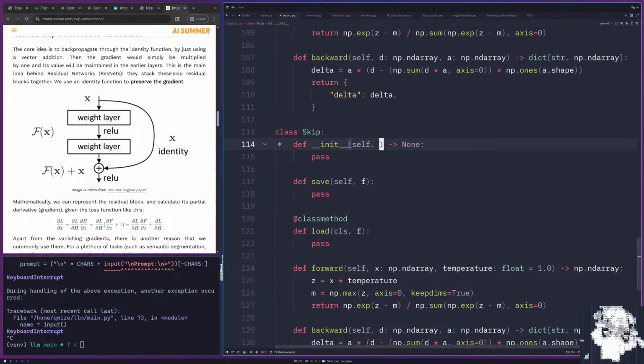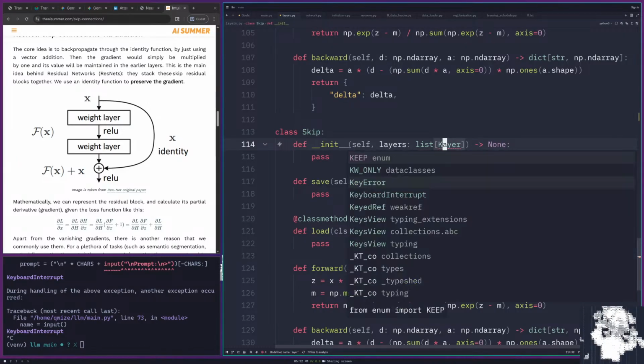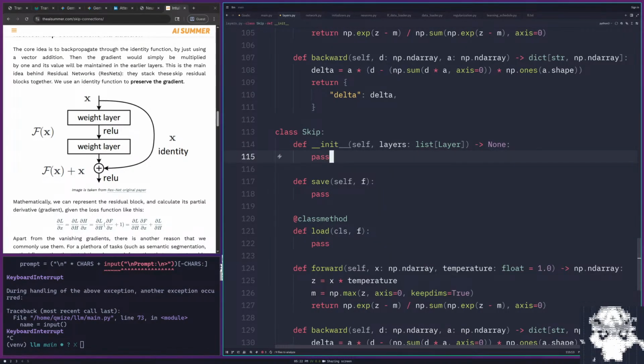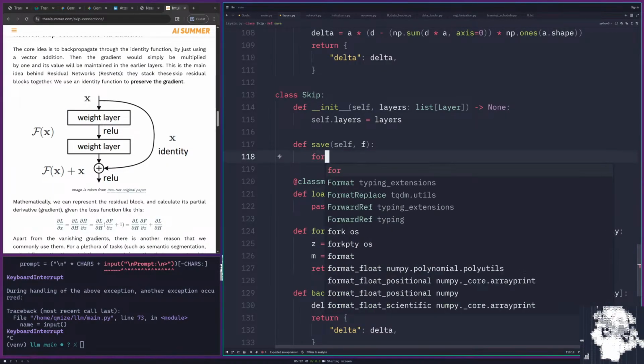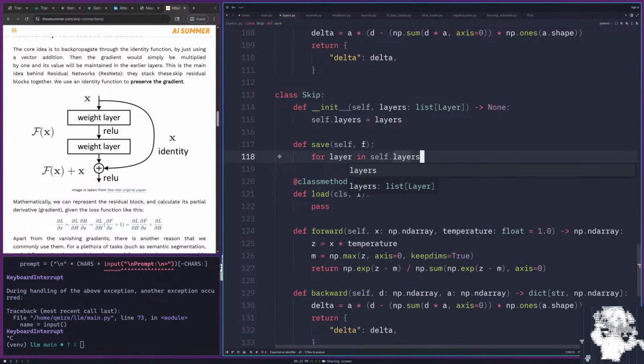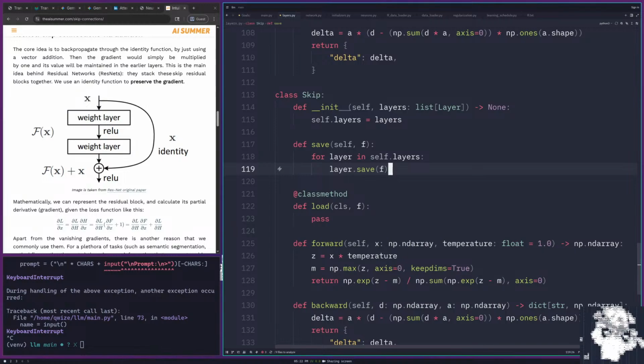You've got a pretty complicated init because you take layers, list of layer, self.layers equals layers. If you're going to save, you have to save all of your layers. For a layer in self.layers, layer.saveF. If you're going to load, you have to load all your layers.